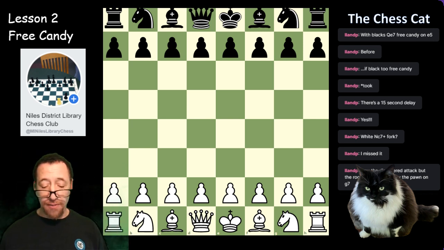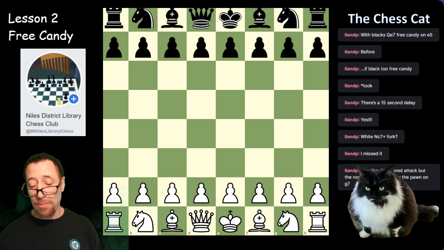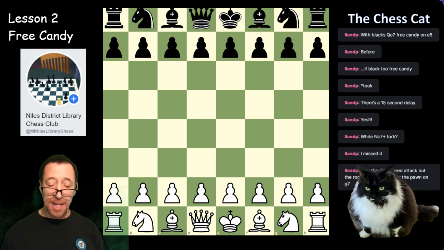I noticed that my fat cat is in the way. I noticed the chess cat, not the fat cat. But I can move that window up and move my cat down so he won't be in the way as much. It's actually she, but it's okay.